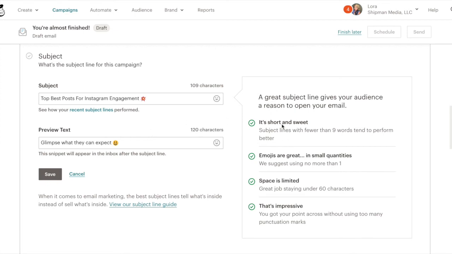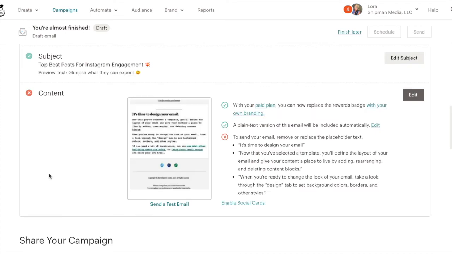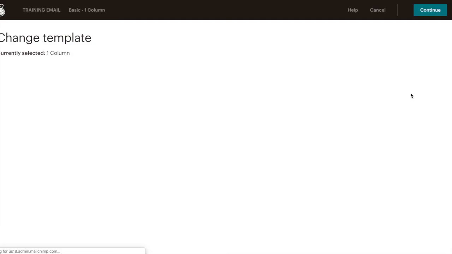And then you'll notice over here there's a little checklist of things that MailChimp is going to help coach you through just to make sure you're hitting all the main points of a really good subject line and a preview text. Your goal is to get these check marks all to be green by the time you're about to hit save. Okay, so we've done our job. We're all green over here. We're going to hit save here, and that's going to bring us to the next part, and that is to design our email. So we're going to go in here and we're going to hit edit.